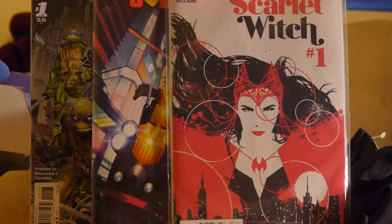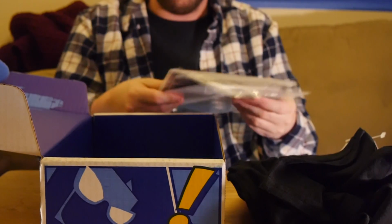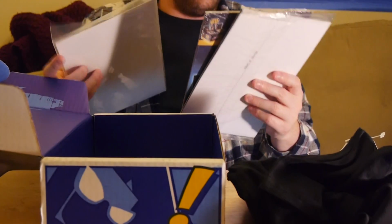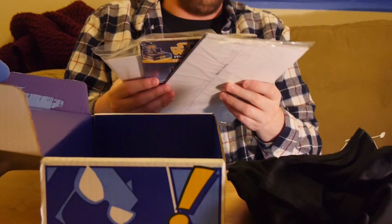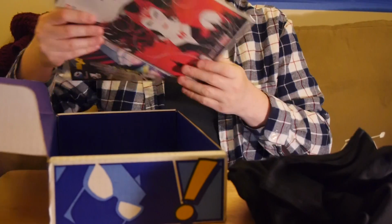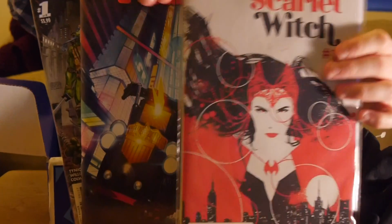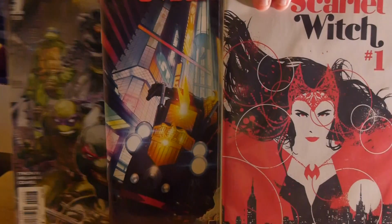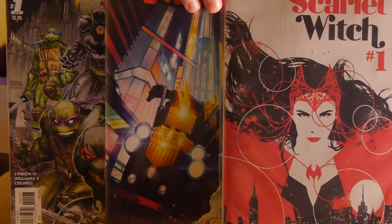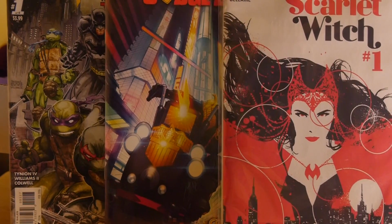I mean, the comics alone at around $4 a pop, you're looking at $12. So do you get your money's worth? Absolutely. Yeah, I mean, this is probably $3 or $4. So the comics alone you're looking at $12. So is it worth it? It really depends. Do you have the comics? Do you care about the exclusives? For $20, I think this box and this kind of geeky box set on your doorstep is totally worth it for comic book fans. Definitely check it out.